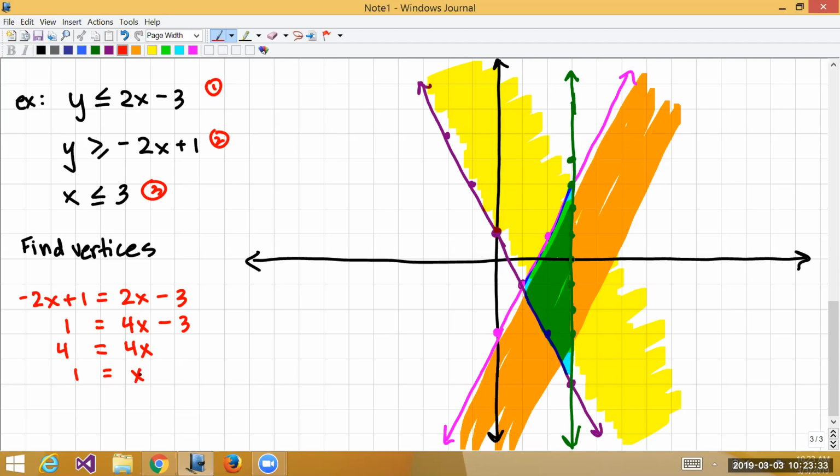Now we have to go back and solve for y. We can go ahead and substitute x into either one of these to find the y value. Remember, we're working with the 1 and 2. So I can substitute into the first one. y equals 2 times 1 minus 3. y equals 2 minus 3. y equals negative 1. So we see that one of our vertices is the point (1, -1). And do we see that? 1, negative 1. Yes, we do see that. What are the other two? We can do these two by observation, but this is how you would be able to go ahead and solve if you couldn't quite tell.